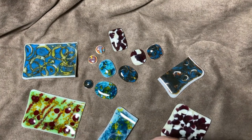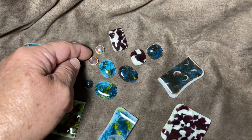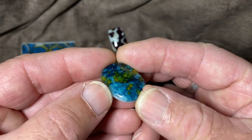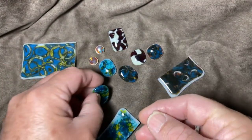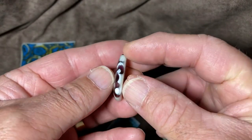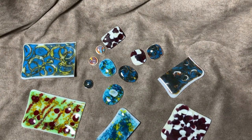In the back we've got some examples of cabochons that we're trying to achieve. There's a small pair here that could be made for earrings. These could all be used for pendants or something like that. You can see that one there has a nice depth of colour to the top of it. This is made from that 6mm pattern bar, and you can see that the pattern extends right around to the sides. So they're examples of what we're going to start with and what we're hoping to achieve at the end.